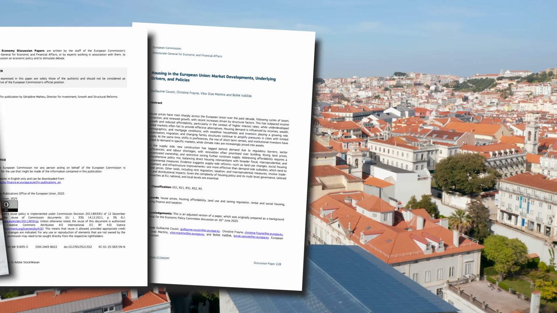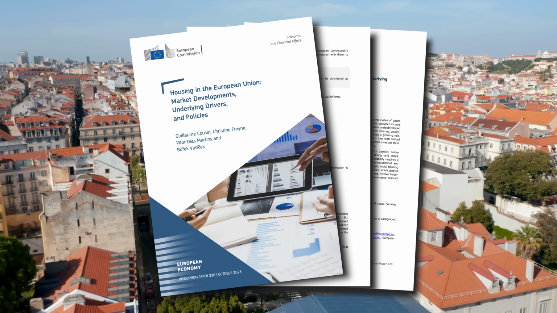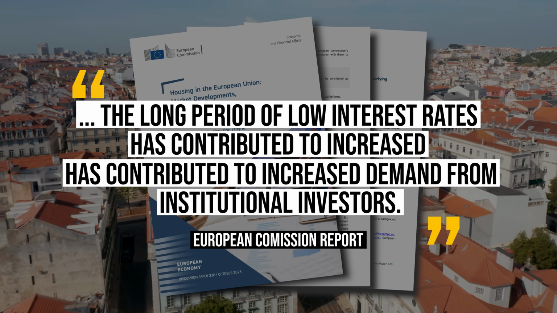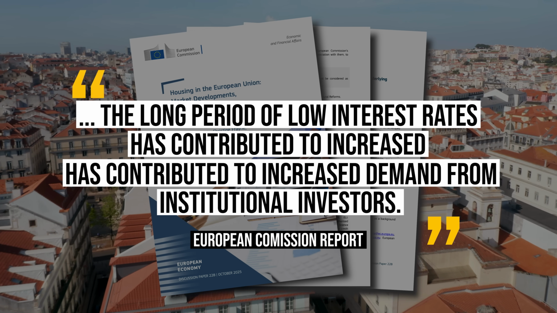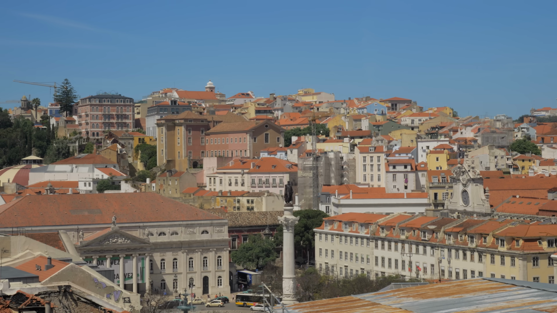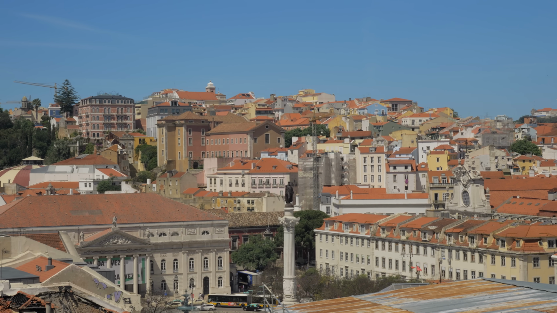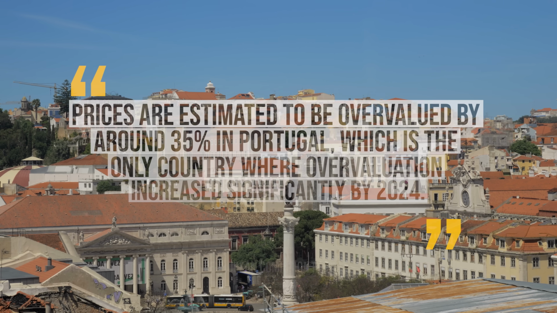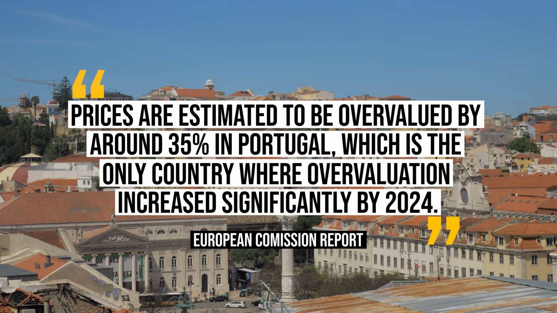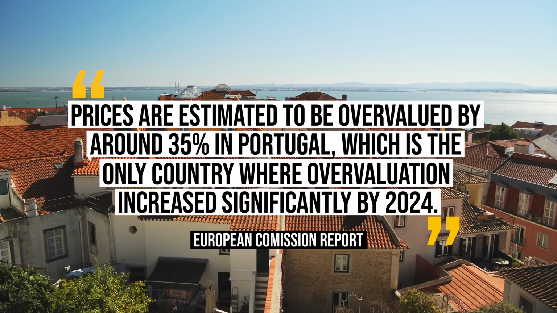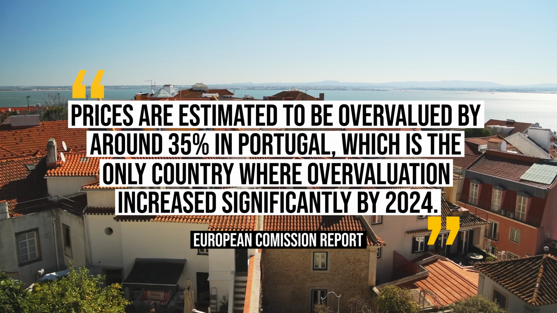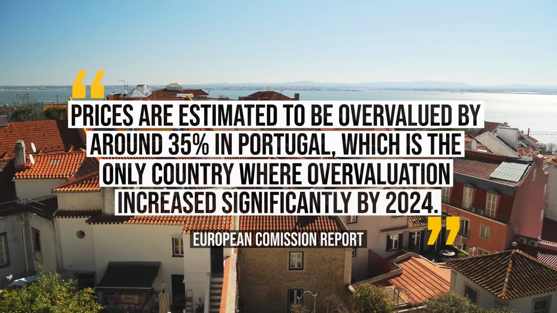So what's driving prices to be so much higher in metro areas? Well, a big part of this is just institutional investment. According to the European Commission's report, in some urban areas, part of the housing stock is owned by companies, and the long period of low interest rates has contributed to increasing demand from institutional investors. The report also states that institutional investors, such as insurance companies and pension funds, have played an important role in the rise of property prices over the last decade, particularly in global capitals. In Portugal, pension funds have what they term significant exposure.